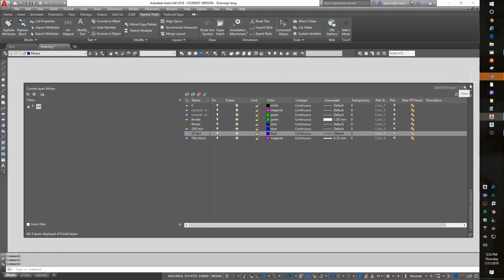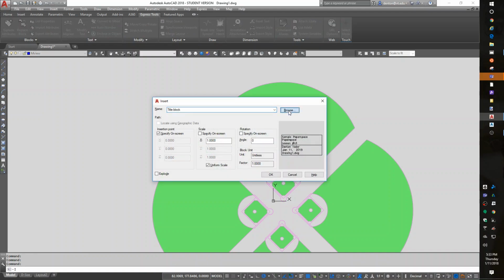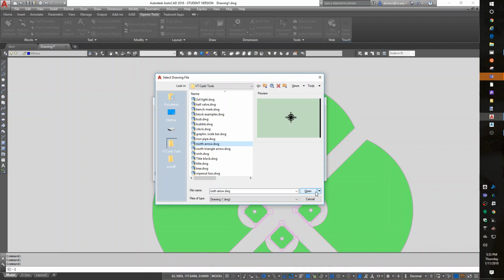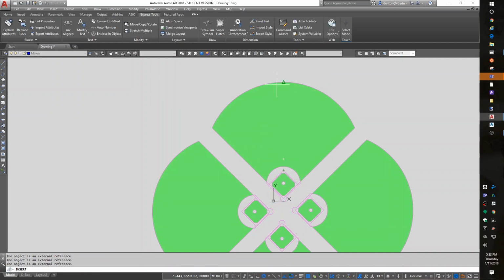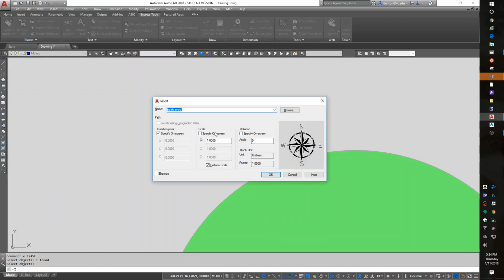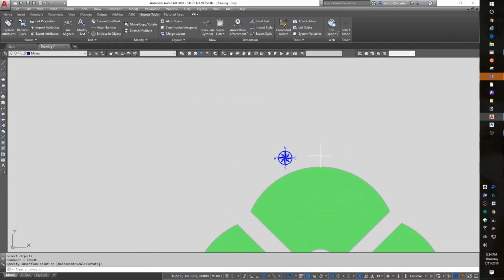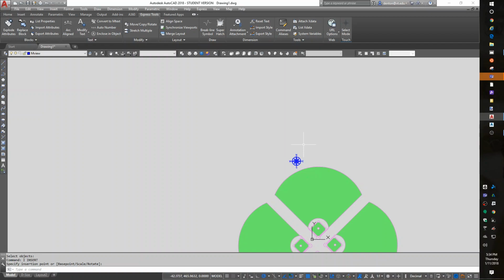Okay. So, if I'm in here on this drawing, I could insert, browse, and grab a north arrow, and I'm putting it right there, and that is not going to work. It's too small. But if when I inserted it, I would have said specify the scale on screen, or set it to 20, I would have gotten a bigger one, and that would be fine. Okay, so that's a 20 scale north arrow. I put it on the MView layer. That's totally wrong. That needs to go on the 20 scale layer. If I put anything on the MView layer, it's not going to print.